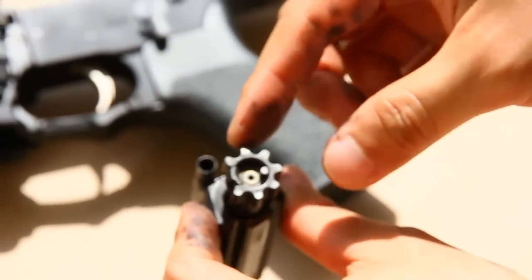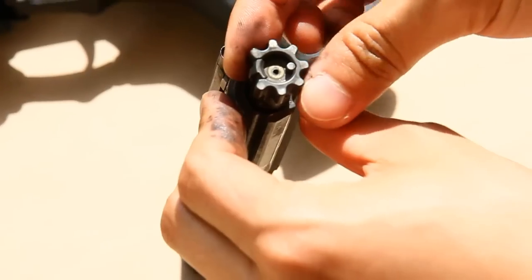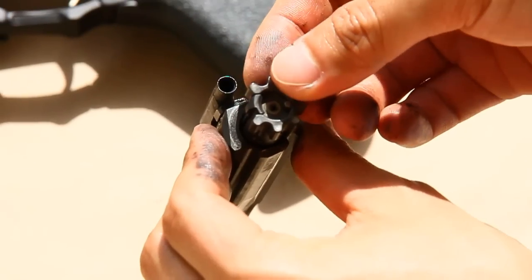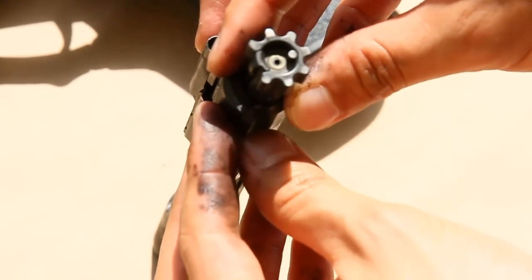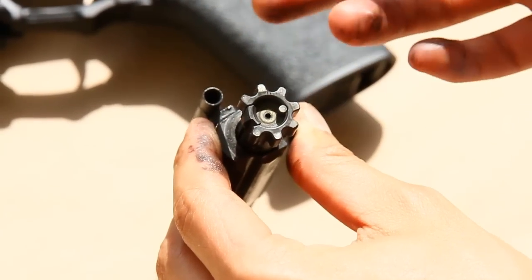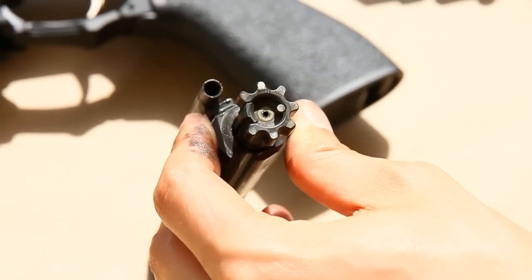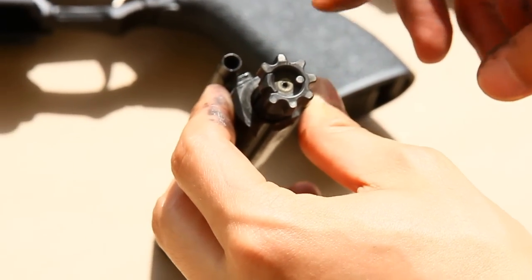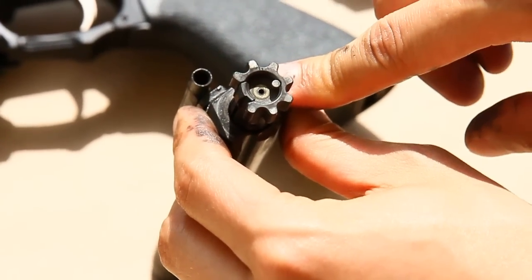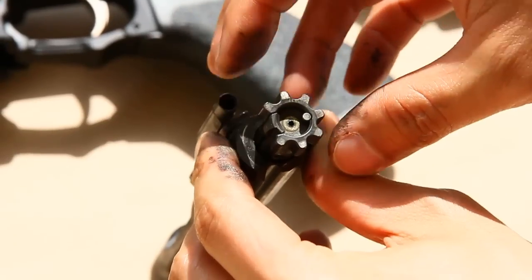According to KAC, they have a warranty. Well, I don't think it's a warranty, it might be, but they have a 20,000 round count for every single bolt, and it actually goes beyond that. Chris Costa, Travis Haley, all the tactical people, they actually do shoot the SR-15, at least a couple of years ago, and Travis Haley has over 80,000 rounds with his SR-15 E3.